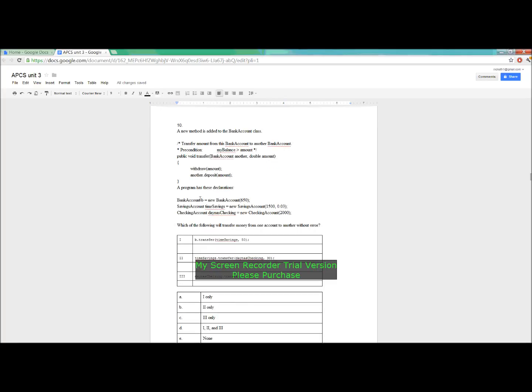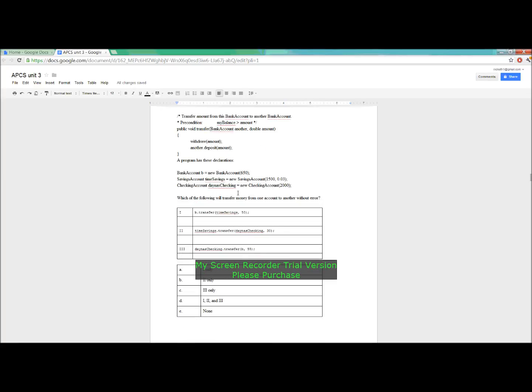Okay. So for 10, a new method is added to the BankAccount class. It transfers an amount from this bank account to another bank account. Precondition: my balance is greater than amount. public void transfer(BankAccount another, double amount): withdraw(amount) and then another.deposit(amount). So a program has these declarations.